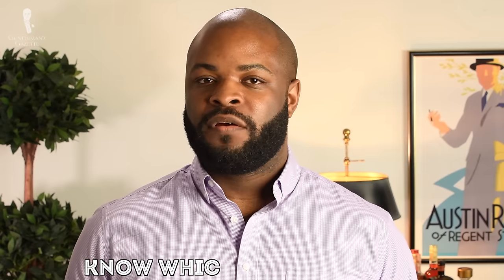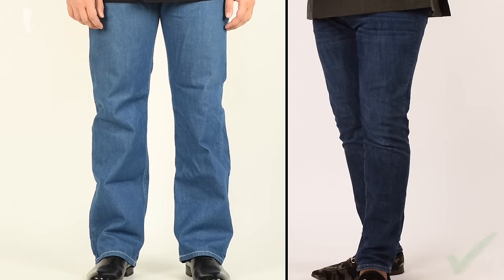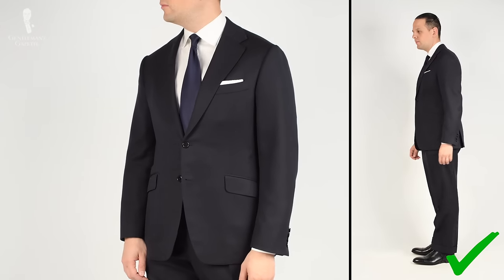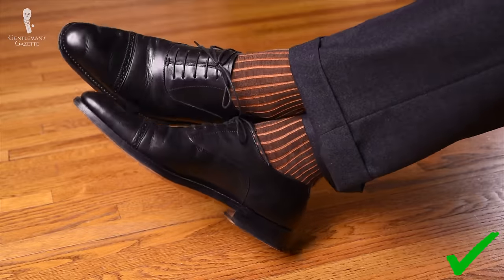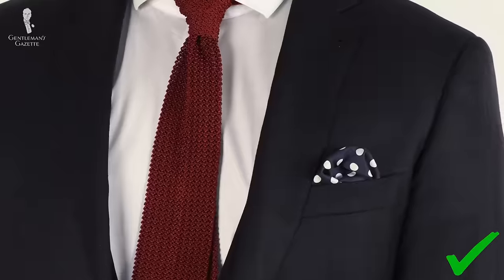For more information about how to find and build a capsule wardrobe, check out our video here. It's always helpful to know which items are key in your wardrobe for maximum versatility: medium wash or dark wash denim, cotton chino pants in neutral colors, solid or gently patterned suits in navy or dark gray, a year-round navy blazer in wool, great leather dress shoes in black or dark brown, and accessories like a watch, a ring, sunglasses, or even a pocket square.